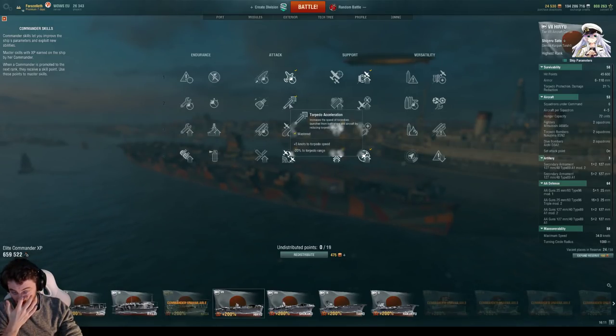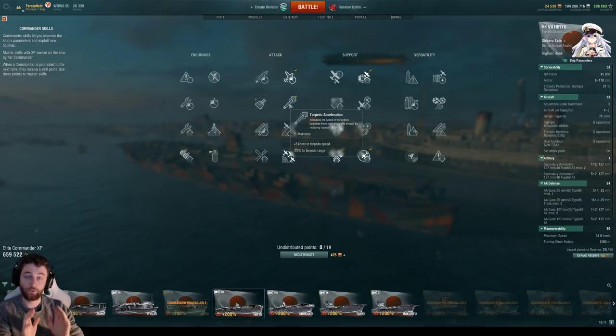Torpedo armament expertise is very good for cross-dropping with torpedoes. It's very, very good for going after destroyers and that type of thing, where in ranked games it's particularly effective, going after the destroyer with the guy who can go for the cap. Otherwise, it's useful for maneuverable targets.